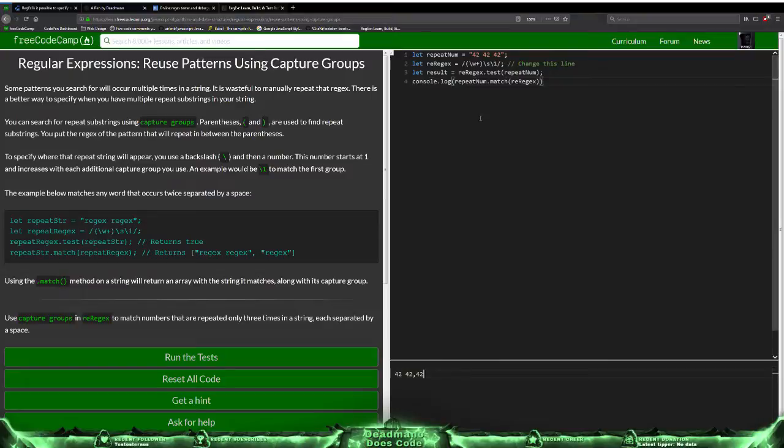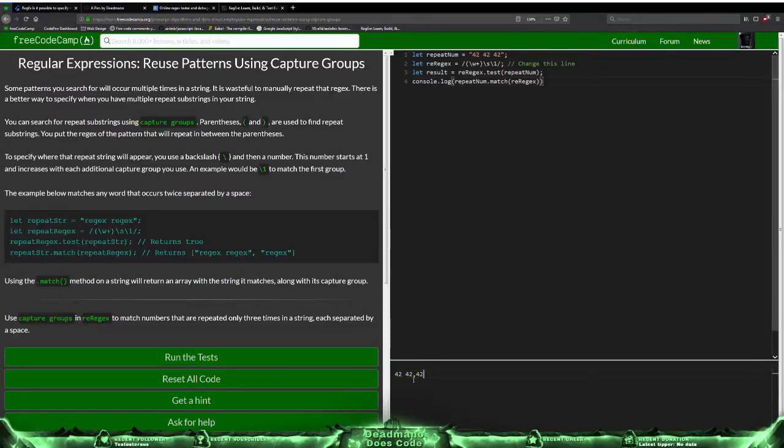I guess I was expecting to see all 42s, but... Using the .match method on a string will return an array with the string it matches, along with its capture group.